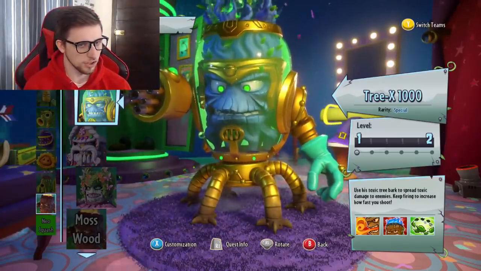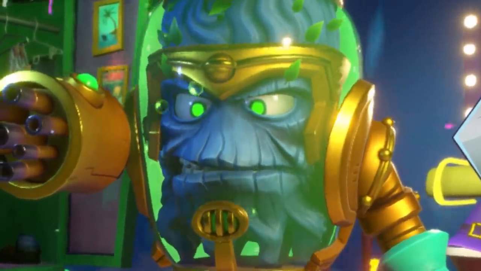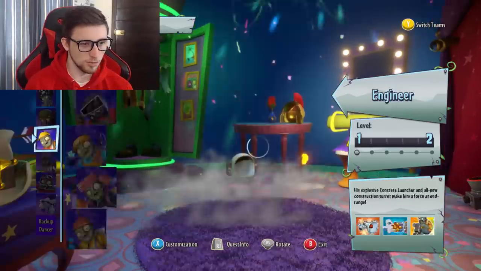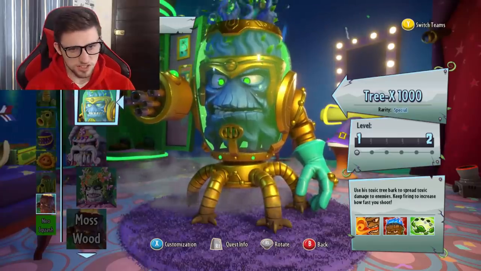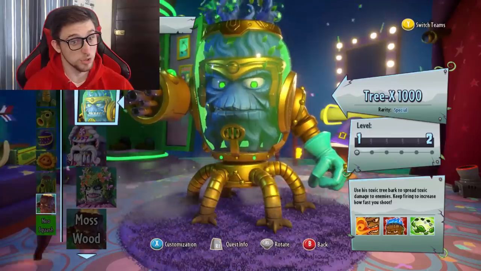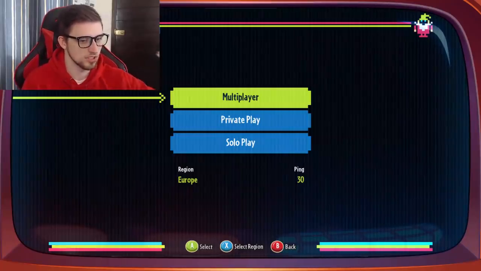I thought we'd play around with the Tree X1000, or should I say Ancient Dwemer Tree, Thanos Tree. I've been playing a lot of Skyrim recently, and I could swear down I've fought this thing at some point. I want to look at the Tree X1000, and we'll have a look at the Wishmaker. So Thanos Tree uses a toxic tree bark to spread toxic damage to enemies. Keep firing to increase how fast you shoot. Okay, that's interesting. So as we keep shooting, the rate of fire continues to increase.